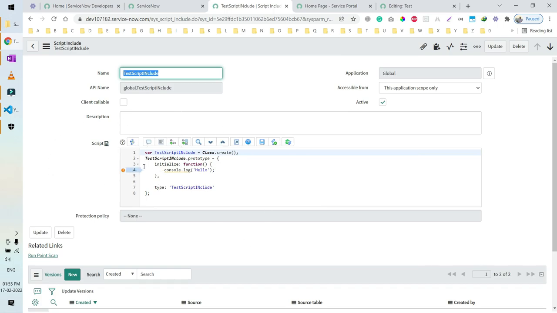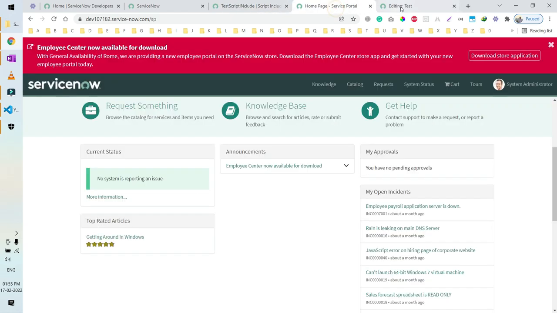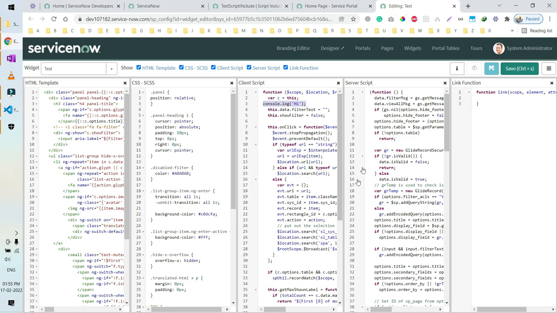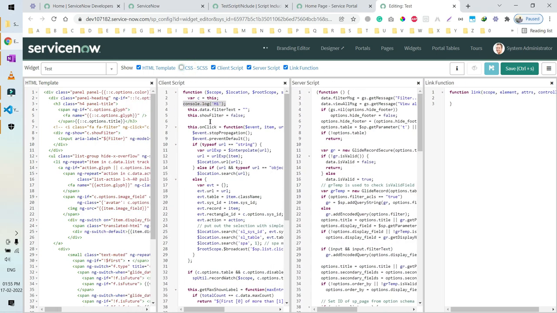Otherwise, if anyone else is working on the same script include and you have a local copy of it, it will create problems in versioning. So whenever you want to change, open the code using VS Code, make the changes, and close it immediately once you are done.